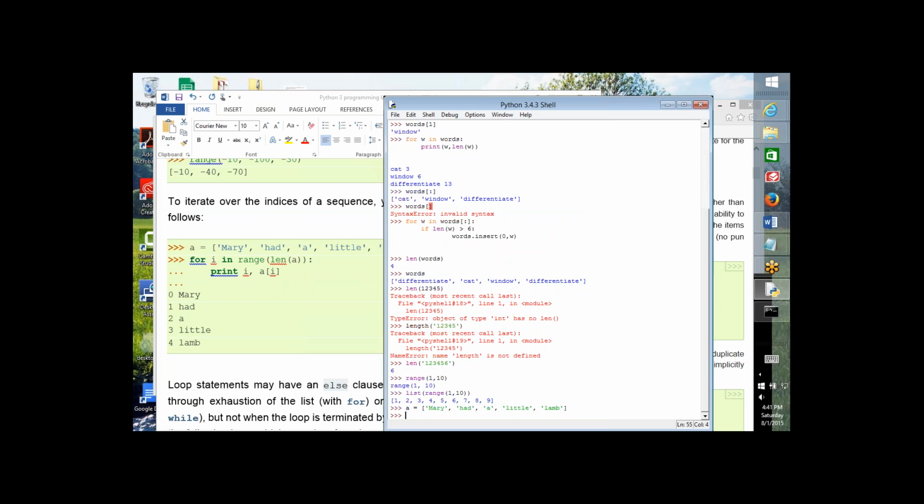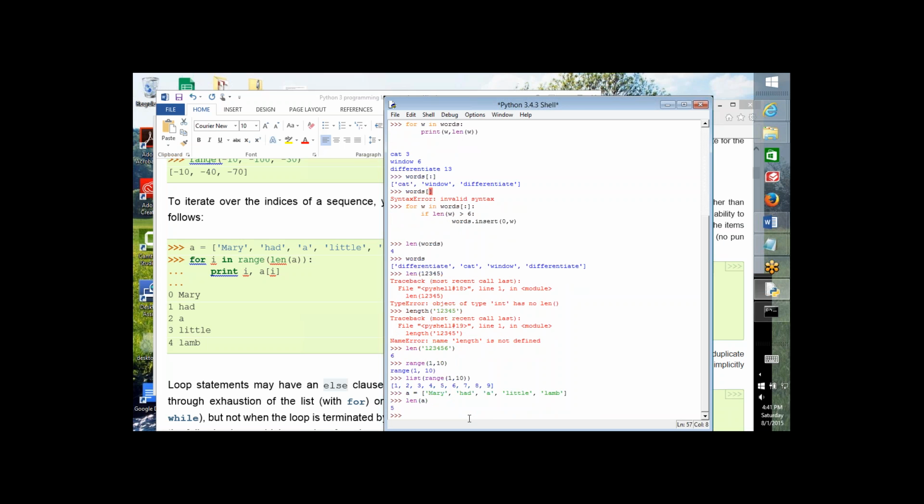So for i in range length of a, because you know that length of a is going to have what, 0 1 2 3 4, am I right? Or 5? Is it 5 or 4? Let's just check it out. Length of a, what is it, 5 or 4? Length should mean really the number there, nothing to do with 0, right? Yes, it should be 5. It is 5.